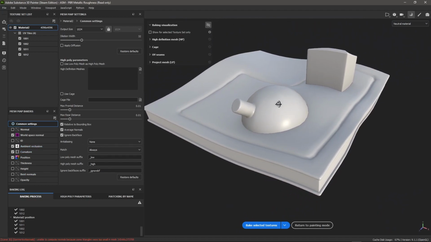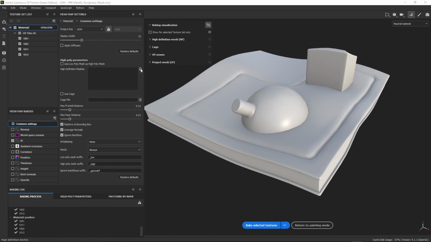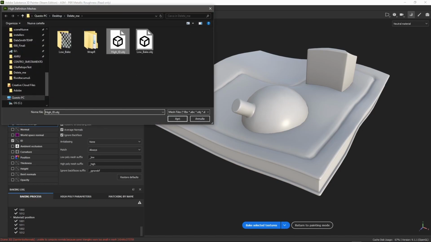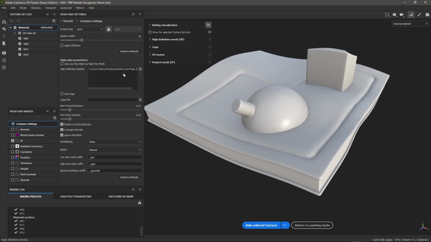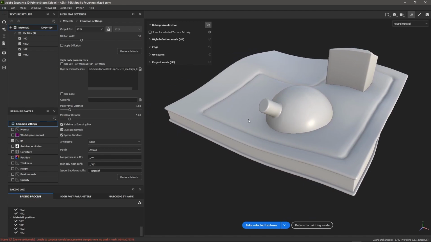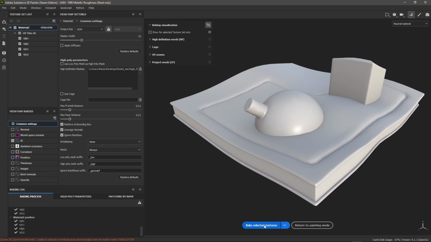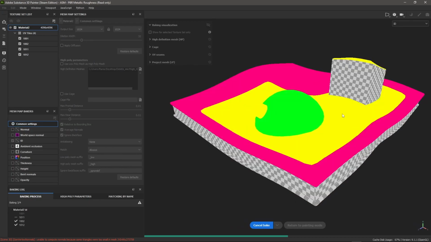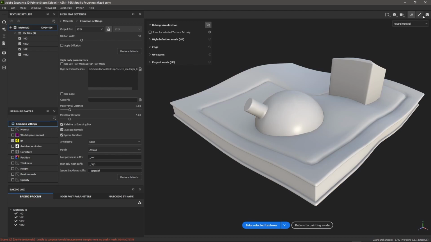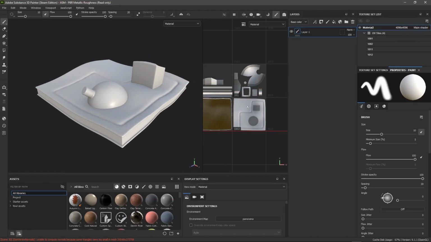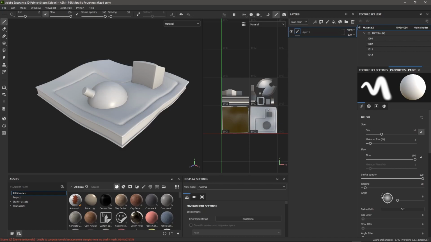Now that I baked all of these maps, I can deselect all of this, and I want to bake only the ID map using a high poly. Which high poly? This one I prepared before. So now it's projecting the detail from the high poly, which is a fake high poly in this case, is projecting that ID information over this mesh, so that I can use that information. I can do different things now.